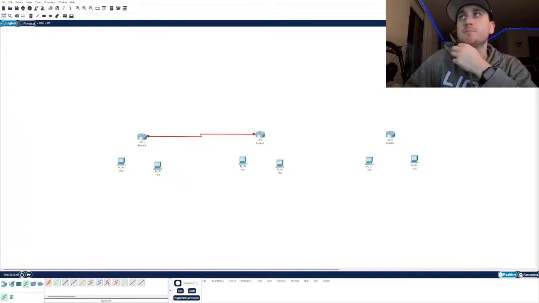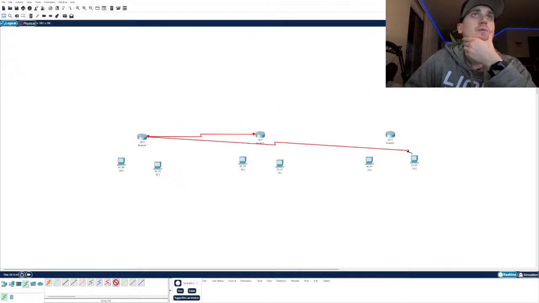Okay, and then for router 1, we want to go to router 2, which is actually 1. And we want to throw another one on there.